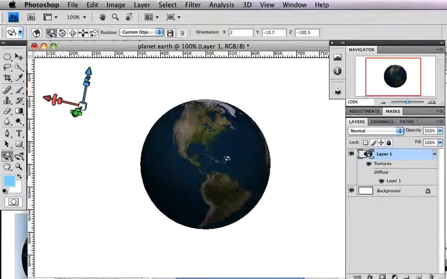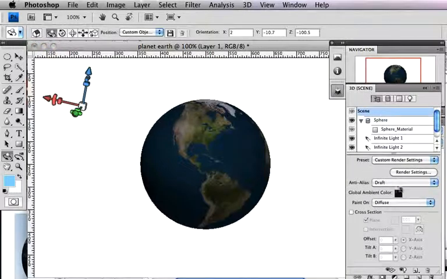Okay, so once we've done that, we want to fix these jagged edges over here. The way that we do that is we double click on our square little icon over here that tells us that we're on a 3D layer. So I'm going to double click on that. Then we've got all these settings in here that are all related to the image that we're actually working with. We're going to come down to the anti-alias down here, and we're going to select Best. And you can see that's got rid of those nasty little edges for us.